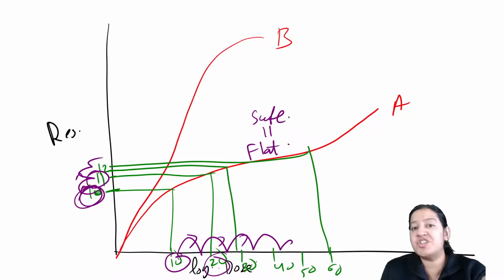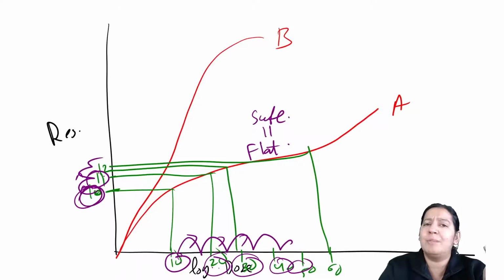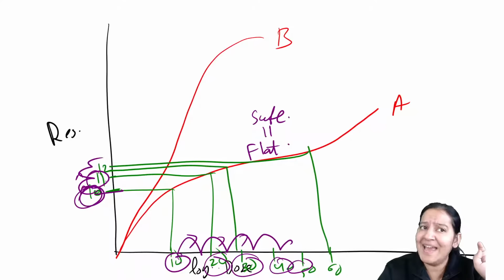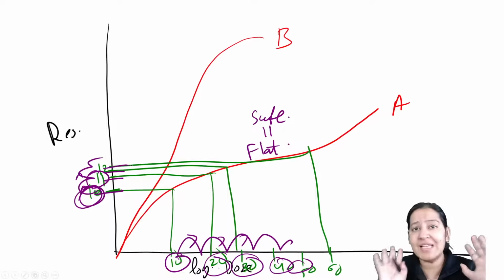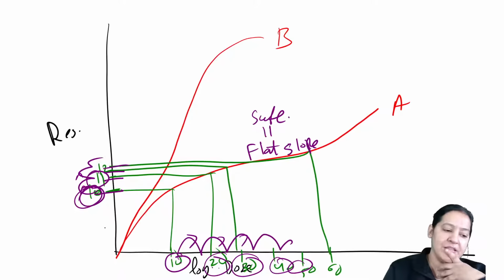Instead of 20, if the patient takes 30, 40, 50 by mistake, nothing will happen to the patient. There is no toxicity. The patient will not die. No side effects, because hardly any change in response is there. So these drugs have a flat slope. This slope is known as a flat slope and these are safe drugs. Give me a thumbs up.